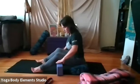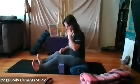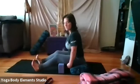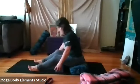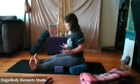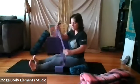So again, you could have those blocks underneath your hamstrings and just feel the backs of the legs supported. You'll get a little stretch here. But also bring those blocks down to the first level. We want to feel like we felt with tabletop, where we had the block between our thighs, a slight internal rotation. We can start here.